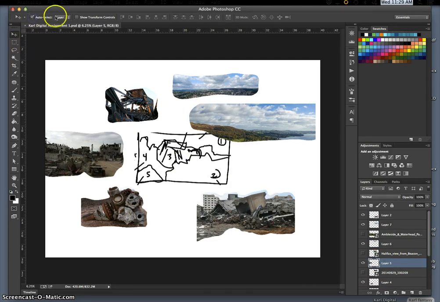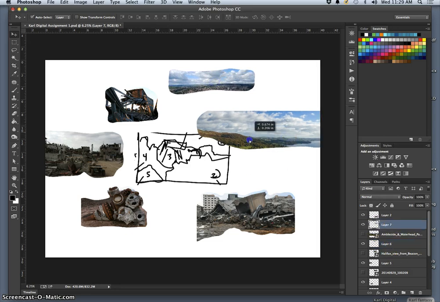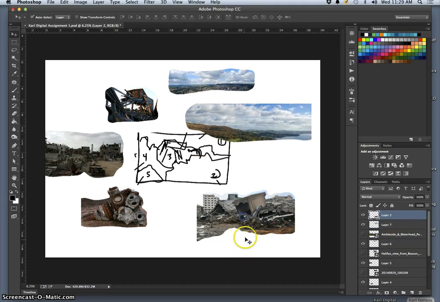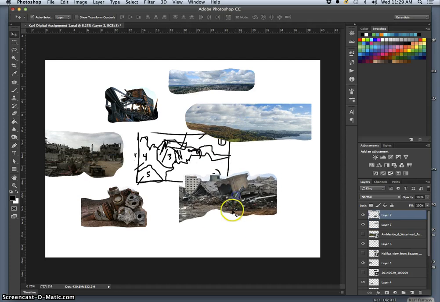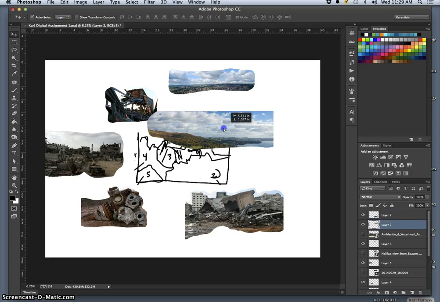If you click auto select for layer at the top, that means whenever I click on a layer, it will automatically select that layer. So you'll see that the highlighting will change as I click on different layers. And that will help me. We have to turn this off later when we start dealing with more transparency and having a lot of overlaps. And you want to build from the background up. So what I'm going to put in first is the sky.